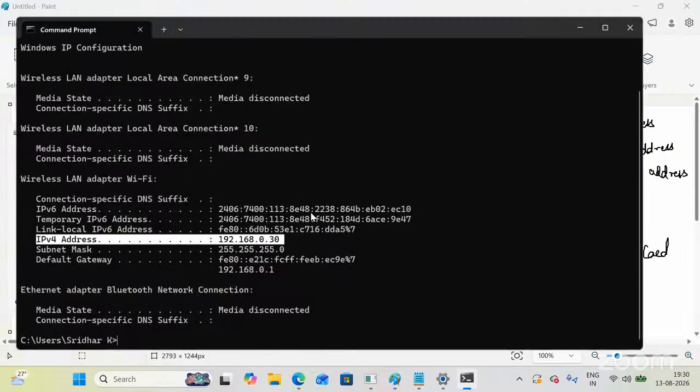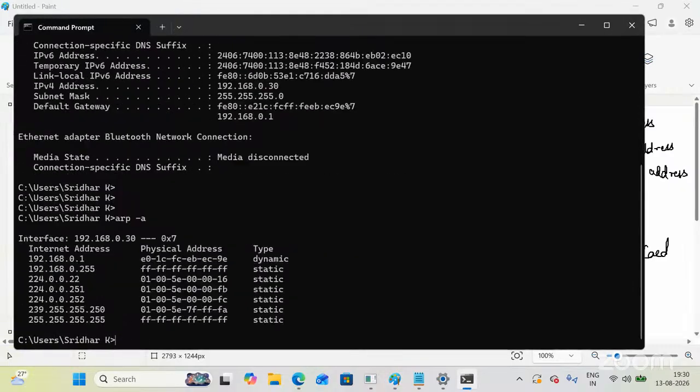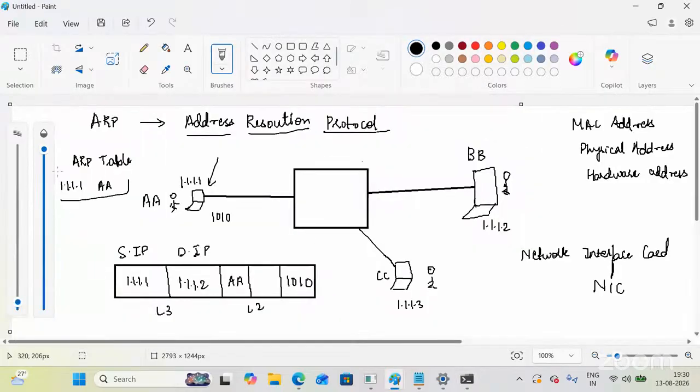Go to the command prompt and type arp -a. It will have its own MAC address and its own IP address initially. It doesn't know the MAC address of 1.1.1.2. It will not know the MAC address of 1.1.1.2.